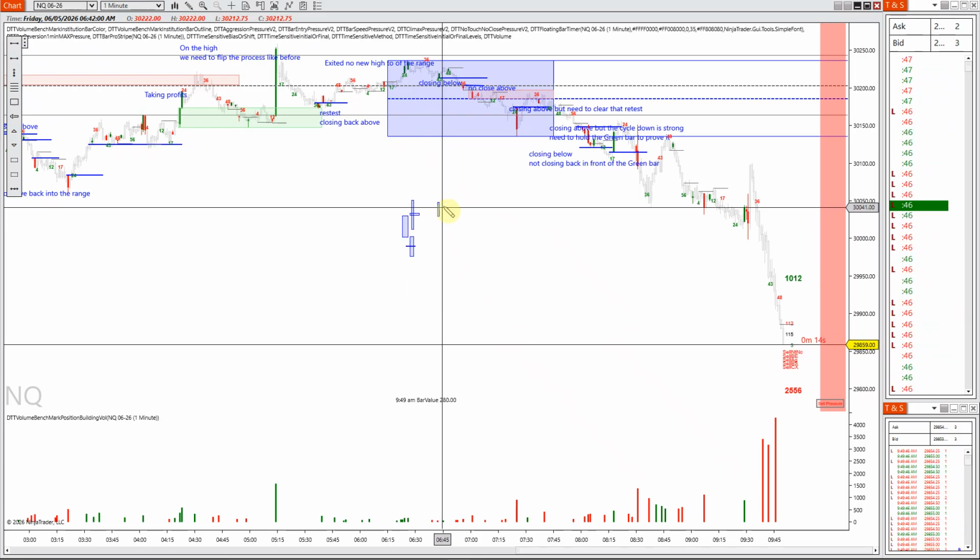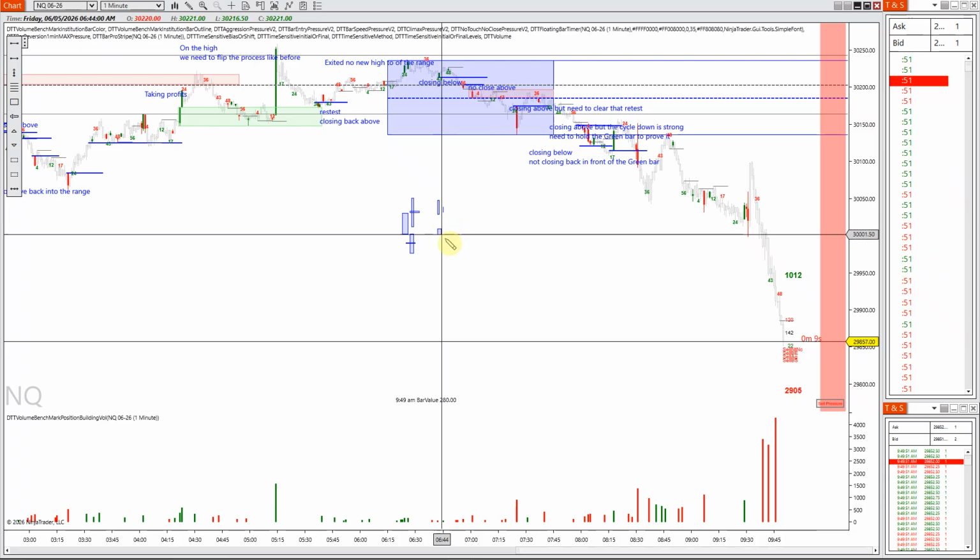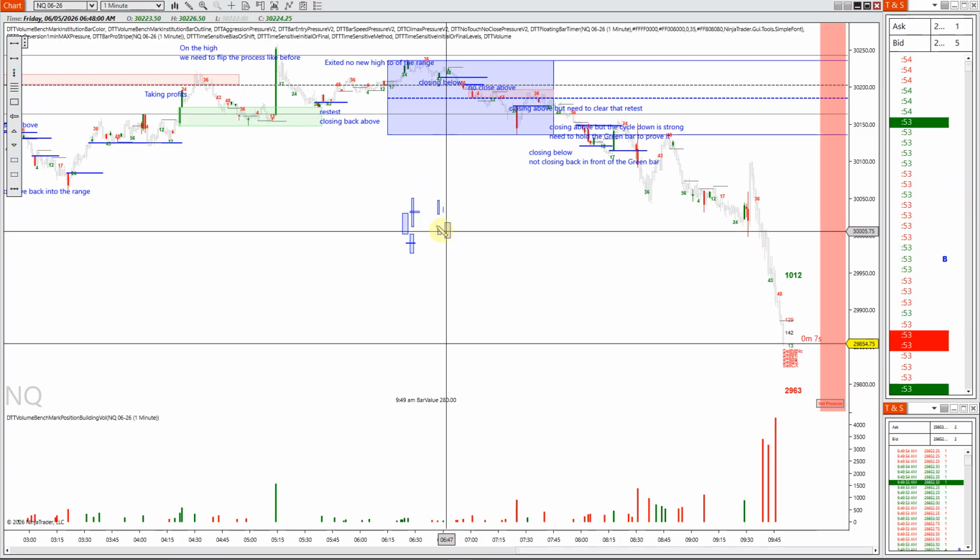The next thing we're looking for is our big wick, little wick scenario. So we want a big wick, little wick, and if we can't get that, what we want to do is try to get that body to fit into this candle twice.